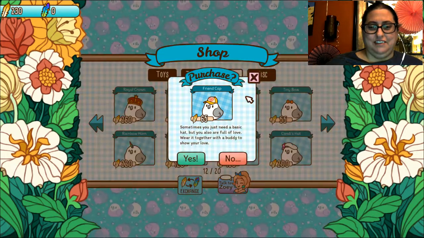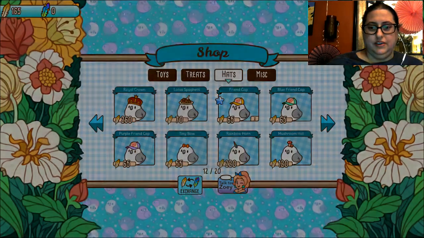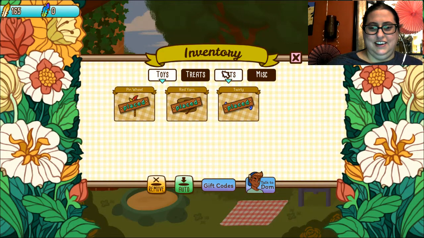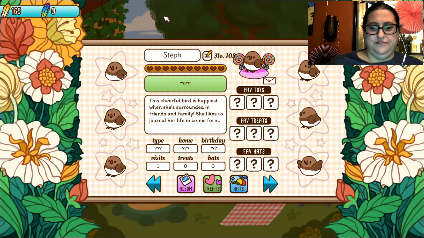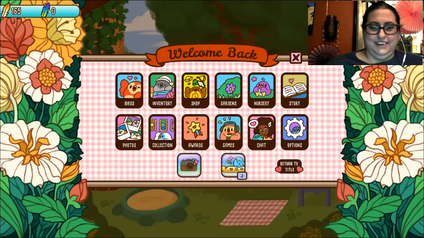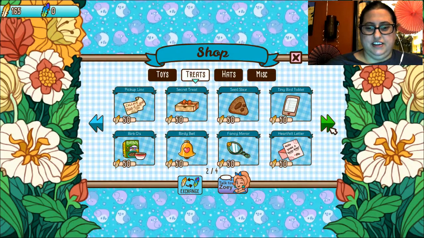Here's what I want to get her. Friend cap. Inventory. Yay. Oh, you're a new one. You're a brand new one. Steph. She likes to journal her life in comic form. Ooh. Bird like that needs... I'm just gonna give her a treat.